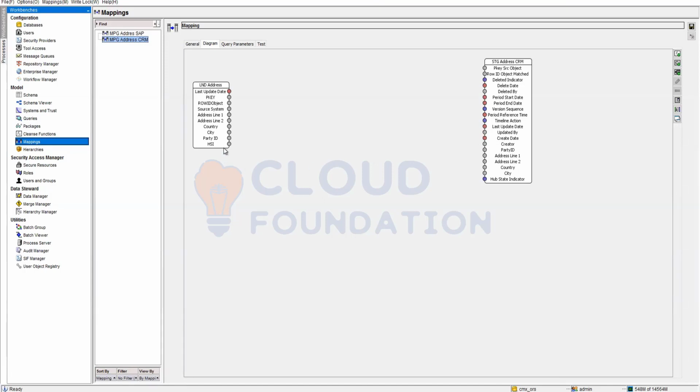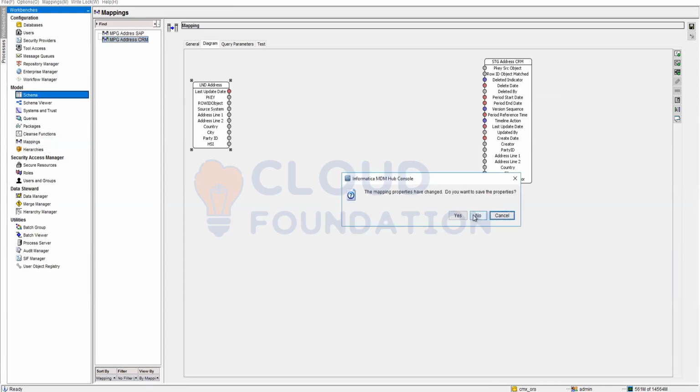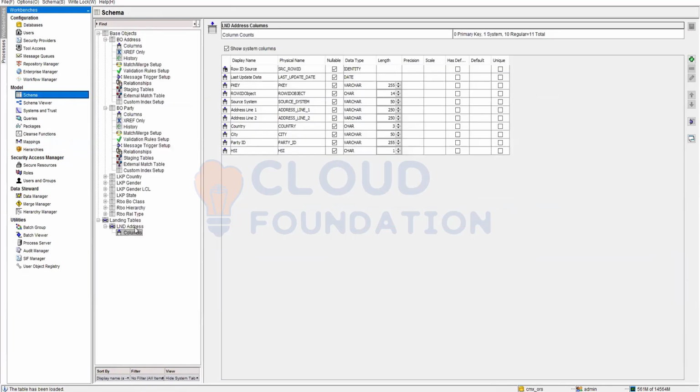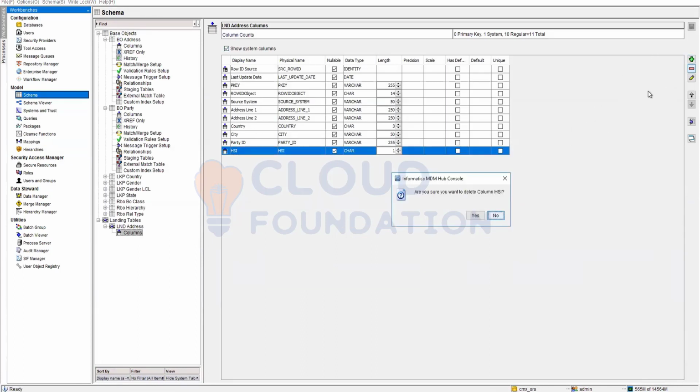Okay, your string cannot be converted to integer. So either you parse it, or we can go ahead and create the HSI as integer again. So we'll go over here, we'll just delete this.